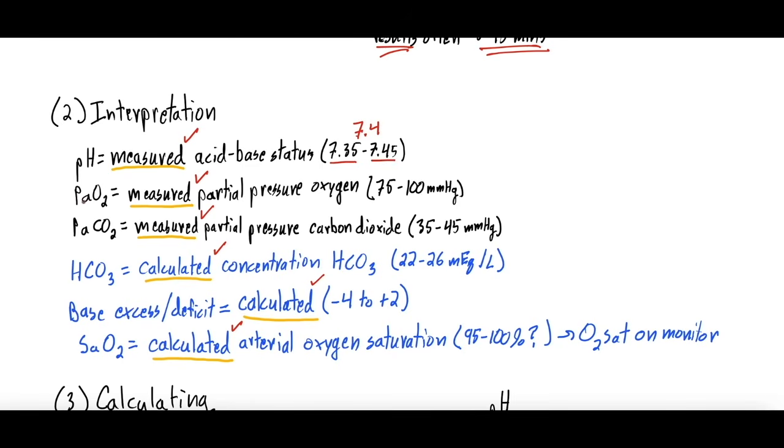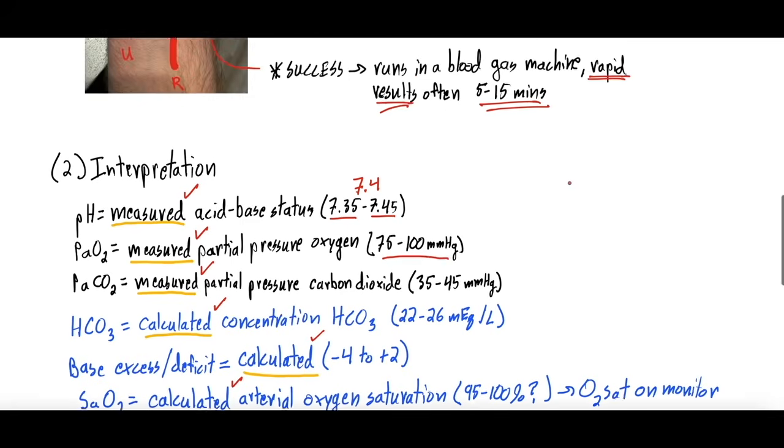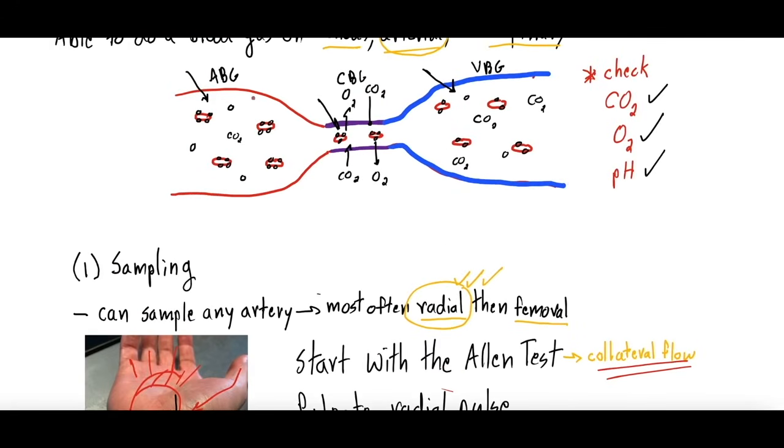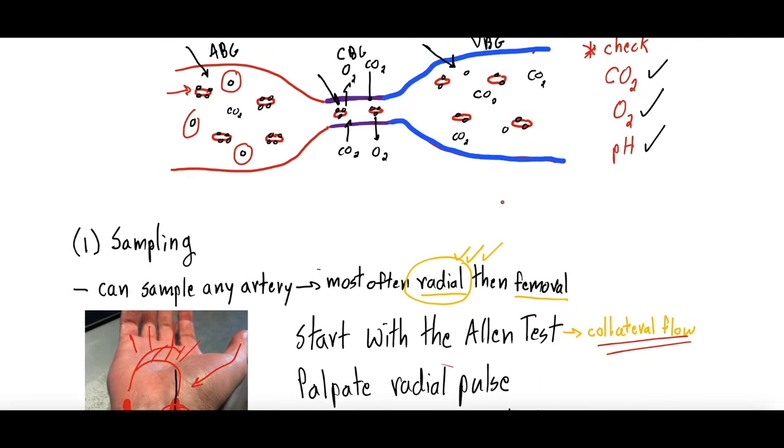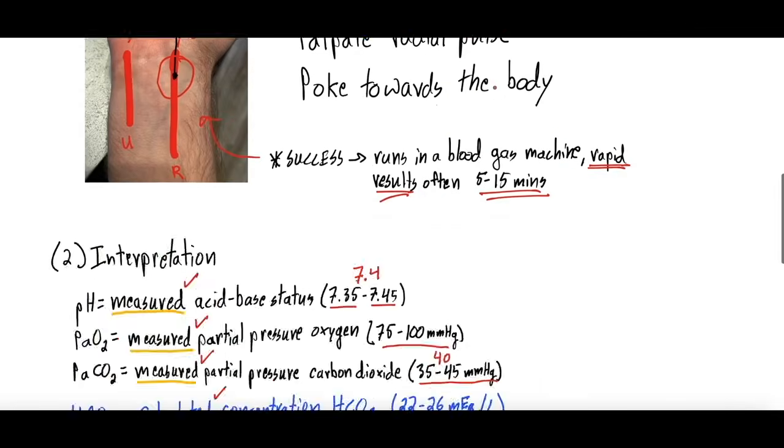It also measures the PaO2. This is the partial pressure of oxygen in the blood vessel, and that's 75 to 100 millimeters of mercury. So the partial pressure, the PaO2, is how much oxygen is floating around in the blood. It's not the oxygen saturation on the red blood cells, it's how much oxygen is floating around in the blood. All right? It also measures the PaCO2, or the partial pressure of carbon dioxide, which is 35 to 45, and we often use 40 as a normal, millimeters of mercury. And again, that is the partial pressure, so it's the amount of free carbon dioxide floating around in the blood.